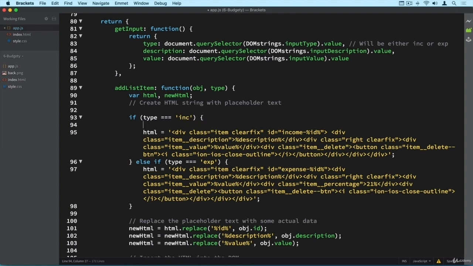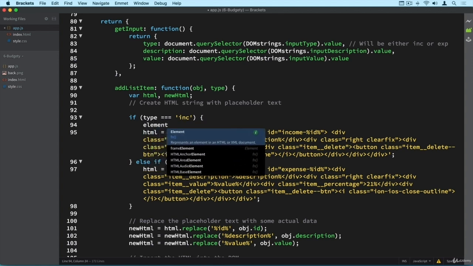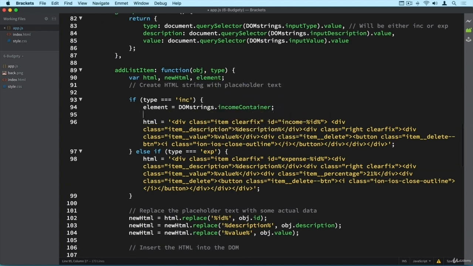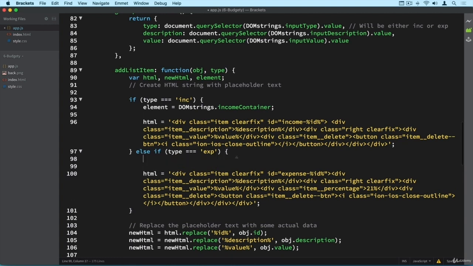So if it's an income, we can say that the element should be DOM strings dot income container. All right, and I still have to declare it here. So element. And now in case that it's an expense, then the element will be DOM strings dot expenses container.